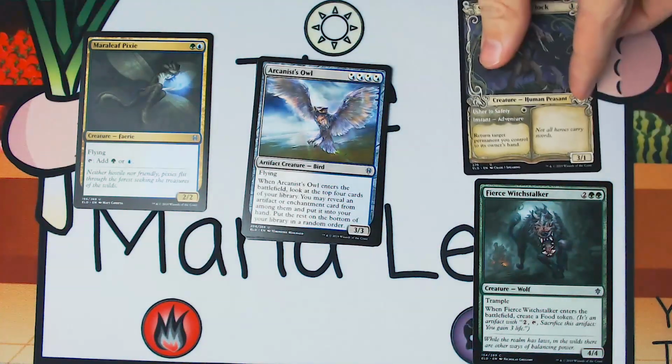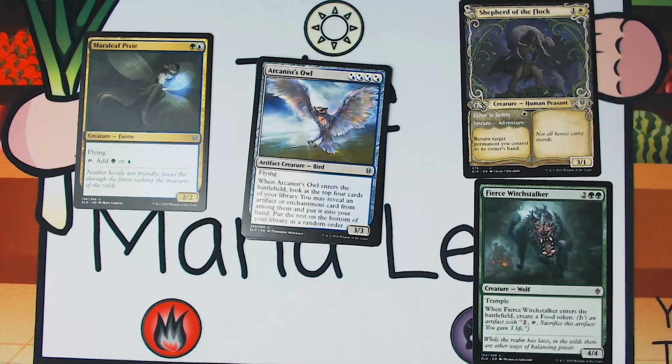Our next uncommon, our last uncommon, is an Arcanist's Owl. White, blue, white, blue, white, blue, white, or blue.